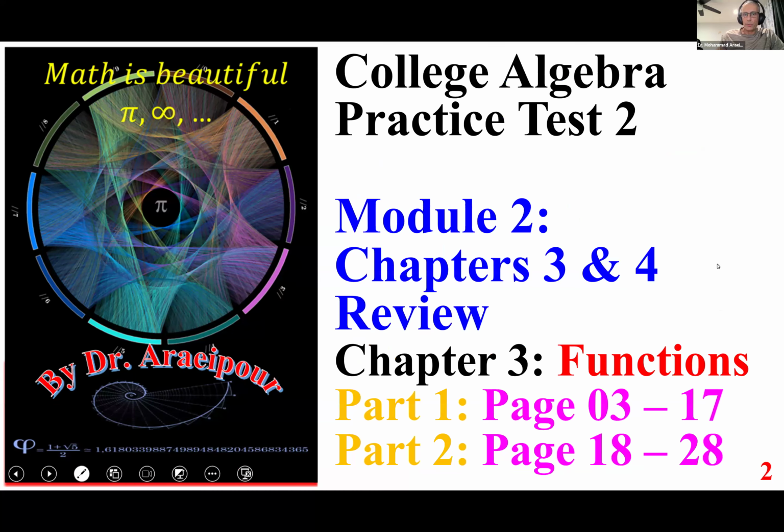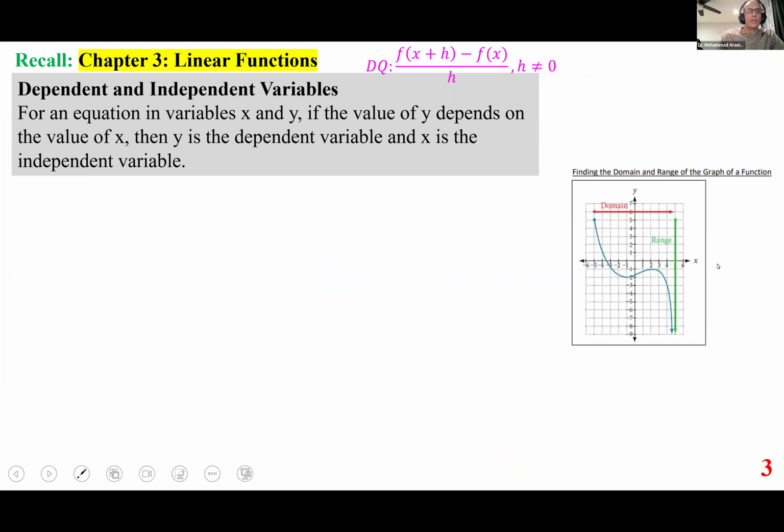All right, so here's the first part, chapter 3, functions. So let's start with some definitions. Dependent and independent variable. For an equation in variables x and y, if the value of y depends on the value of x, then y is the dependent variable and x is the independent variable.